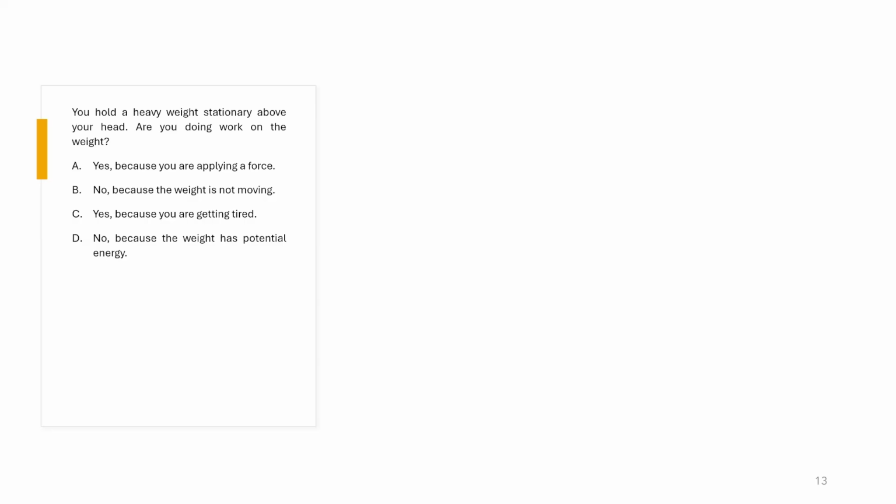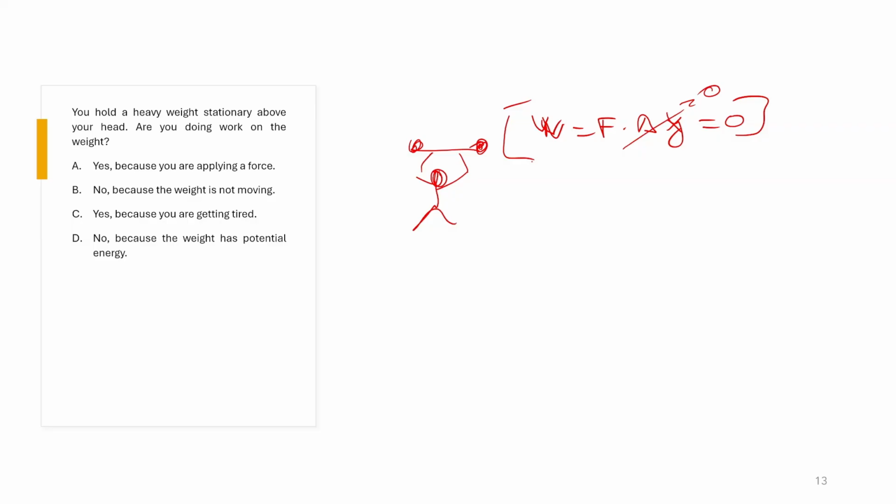You hold a heavy weight stationary above your head. Are you doing work on the weight? Are you doing work on the dumbbells, let's say, when you're in the gym? We've seen this a million times before as well in class. Are you doing any work? Well, work is force times displacement. Because it's vertical displacement, we can say delta y. What is the displacement? 0. What's the work? 0. So are you doing any work? No, because the weight is not moving.